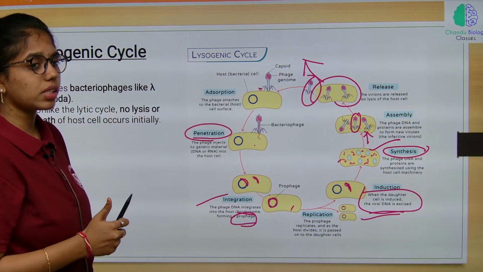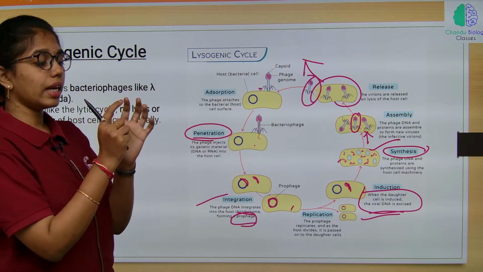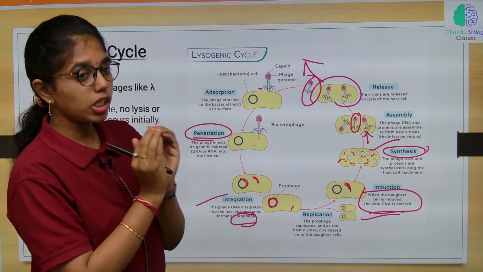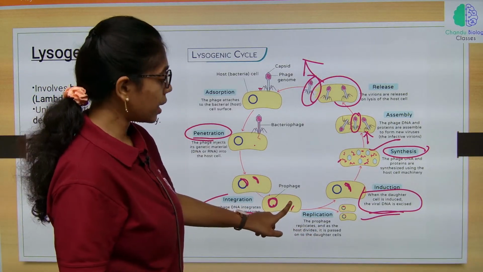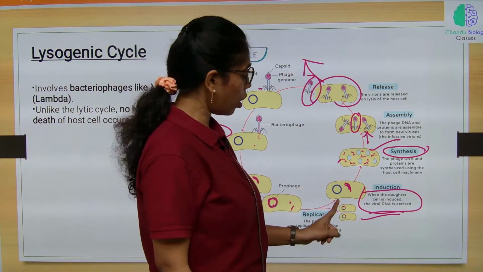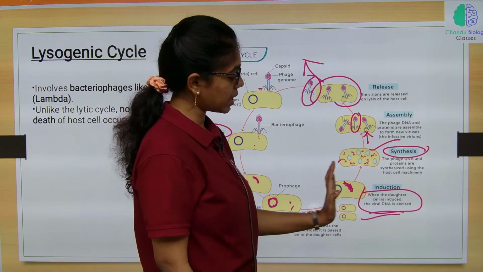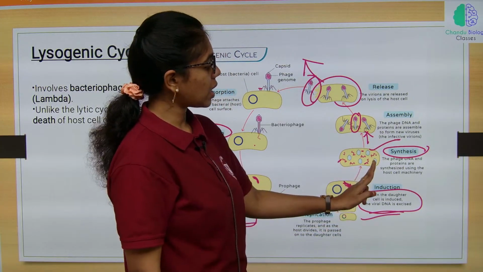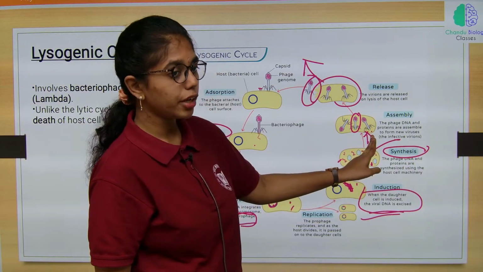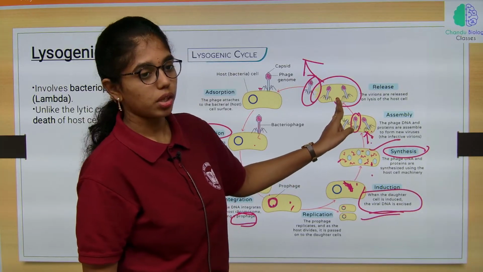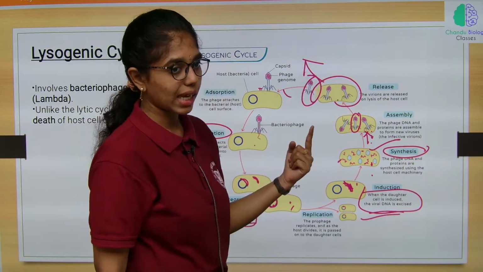What is the only difference that we can see between lytic and lysogenic? In lysogenic, the viral DNA is integrated into the genomic DNA. This integration will result in the formation of prophage. When bacterial cells are dividing into two, in one of the daughter cells, what happens? This phage DNA again is excised out of the genomic DNA. This starts synthesis of the DNA and capsid particles. They will get matured, assembled into the complete virion, and they will be released after the complete formation of the mature virions. This is the lysogenic cycle.